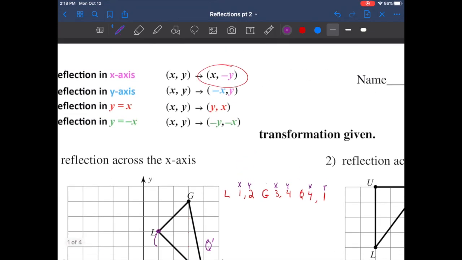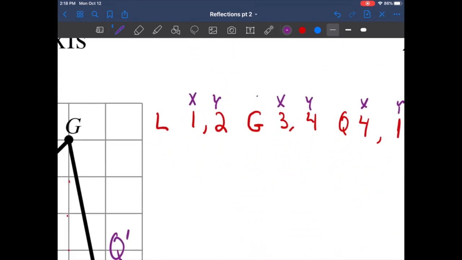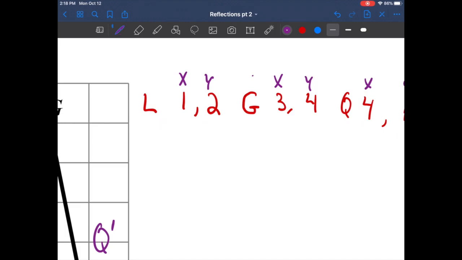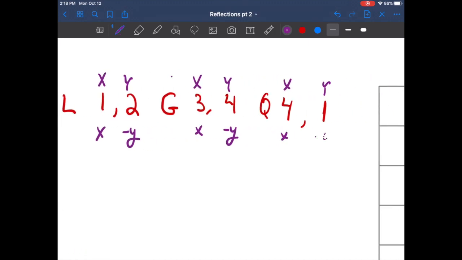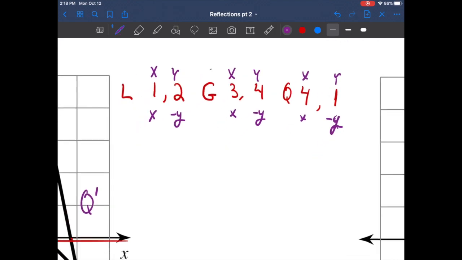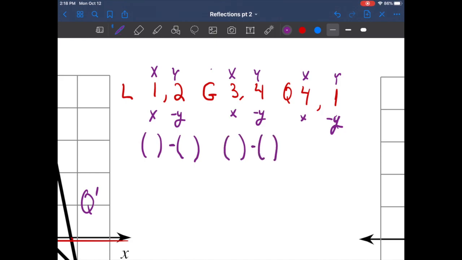Now we want to add our formula, which is x negative y. So I'm going to put x negative y, x negative y, x negative y. All right, and now for my x, I'm going to put a parenthesis. For my y, I'm going to put a parenthesis. But notice I have, what do I have here? I have a negative sign. I'm going to put that on the outside. Here's another one. Parentheses for my letters, and then put your sign on the outside. Parentheses for the letters, and then negative on the outside.